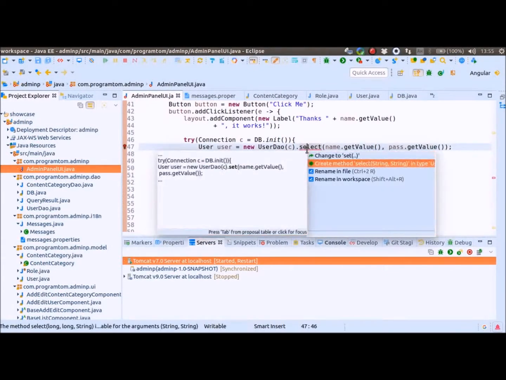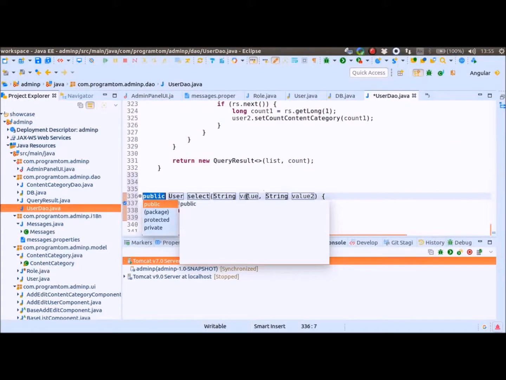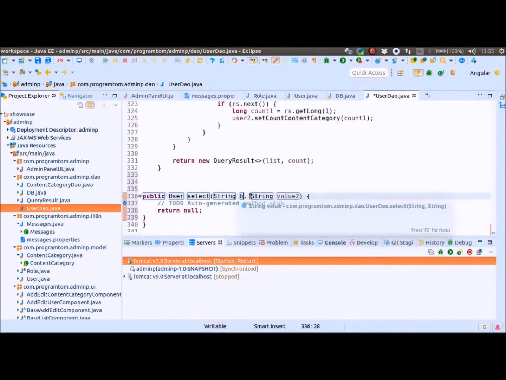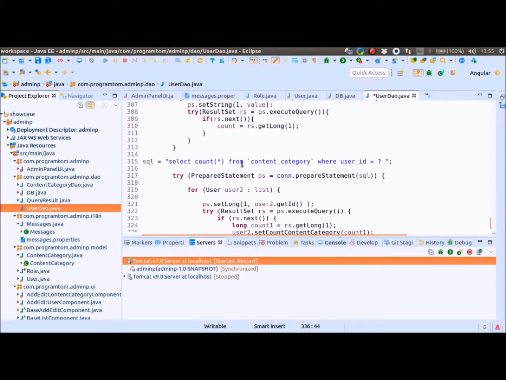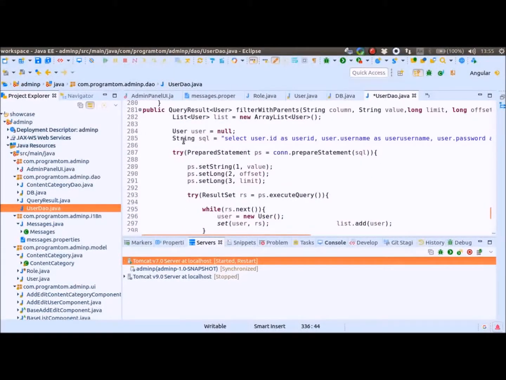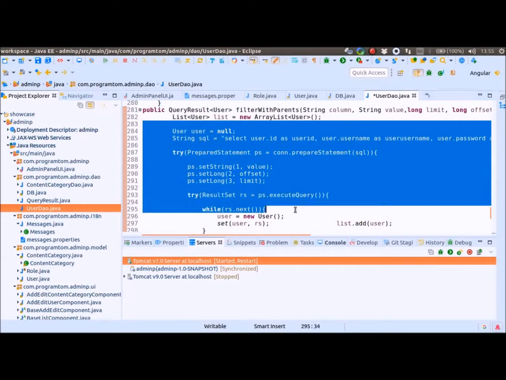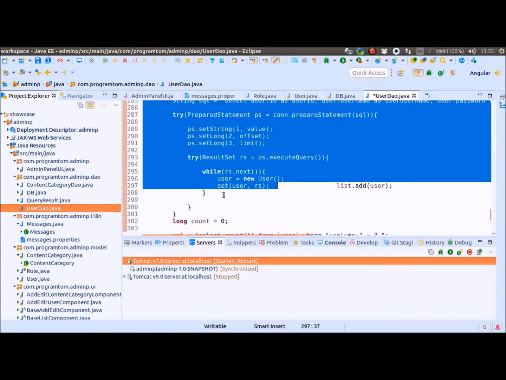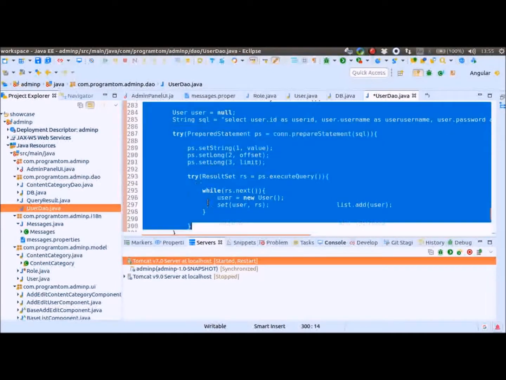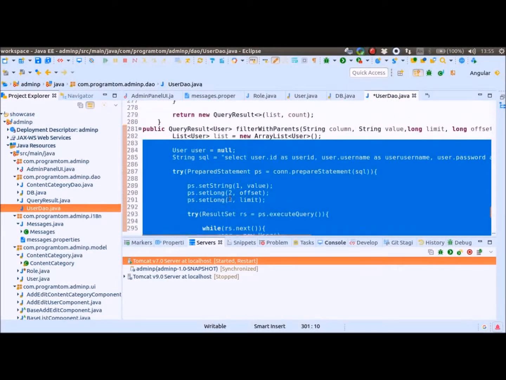I'll create this method. Name value, name pass, and I'll just copy this method.